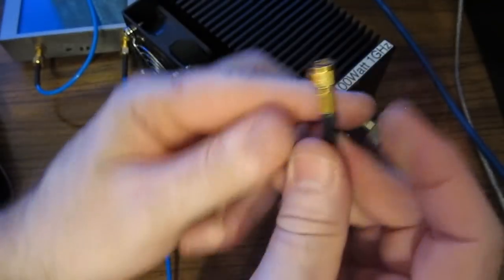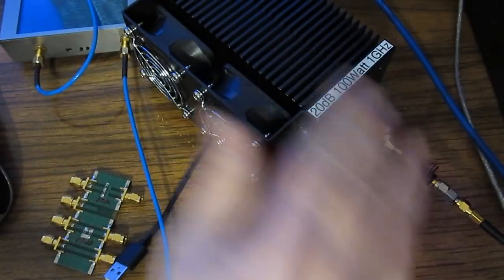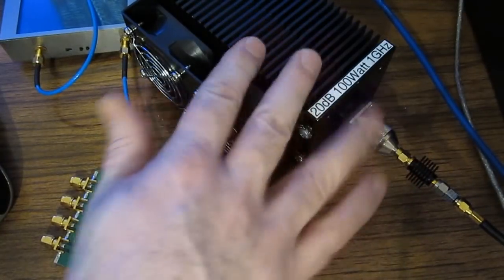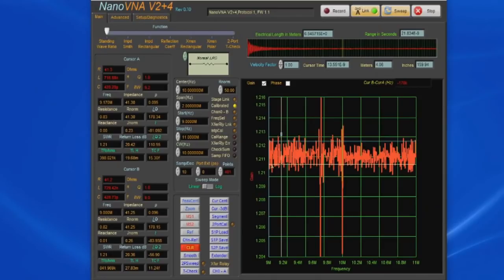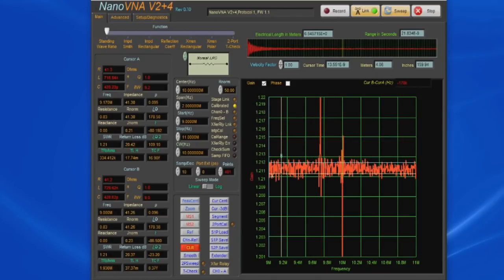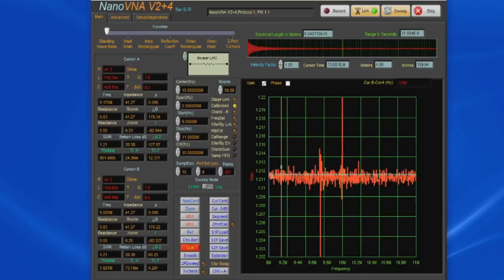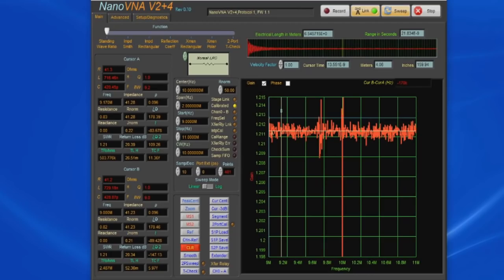So this cable is going off to our RF generator. I'm currently outputting a signal right at 10 megahertz, and it's minus 10 dB, and this is going through a 40 dB attenuator. Each one of these is 10, and again this one is 20. And you can see with the nano we are definitely picking that up in our SWR measurement. Again, that's probably a fairly high level, but if you had a radio station maybe right down the road from your house, you could probably pick up a signal like this.